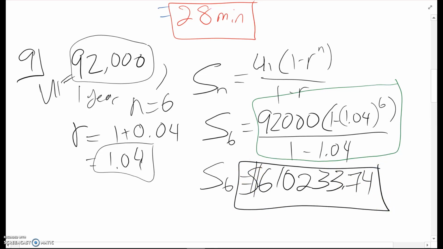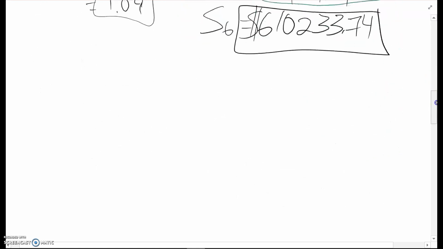And that seems reasonable, right? We're doing 6 years. It's about $100,000 a year, if not a little more. So it makes sense that we're about 610,000. And that's really, really expensive. What are you leasing? Oh, retail space. Okay, that makes sense. That's not an apartment.